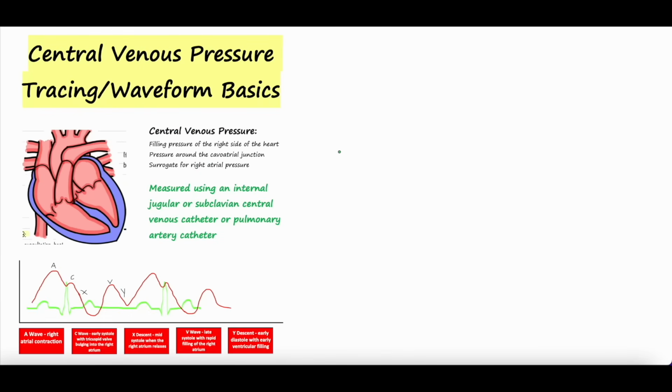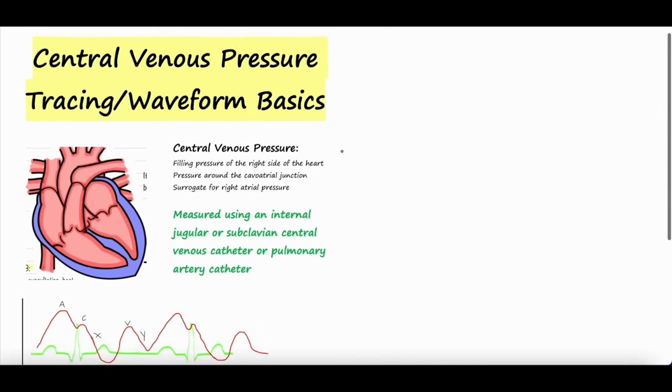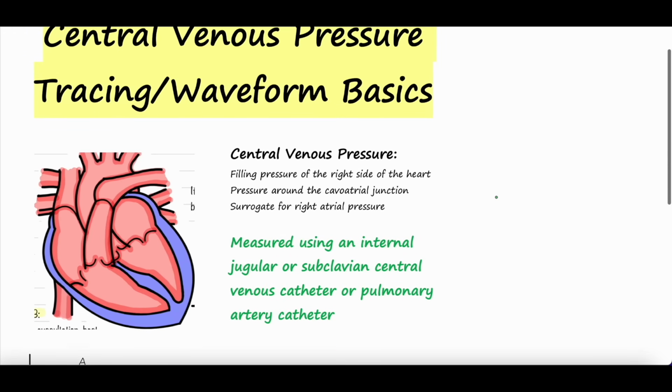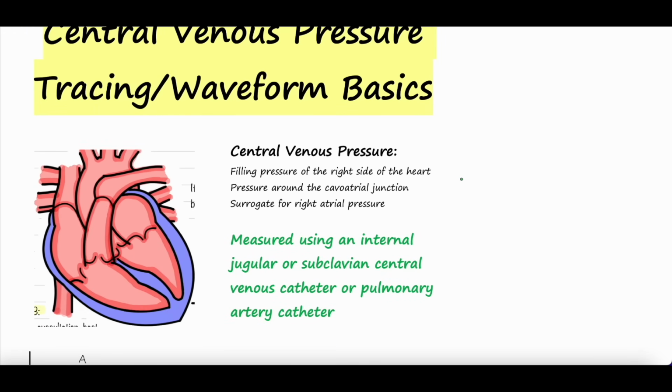All right, without further ado, central venous pressure tracing waveform basics. So, central venous pressure we talked about in a previous video. We'll link it in this video's description. It's the introduction to CVP, so definitely check that video out because it lays the foundation for understanding this video. In that video, we talked about how central venous pressure, CVP, is a surrogate for the right atrial pressure.